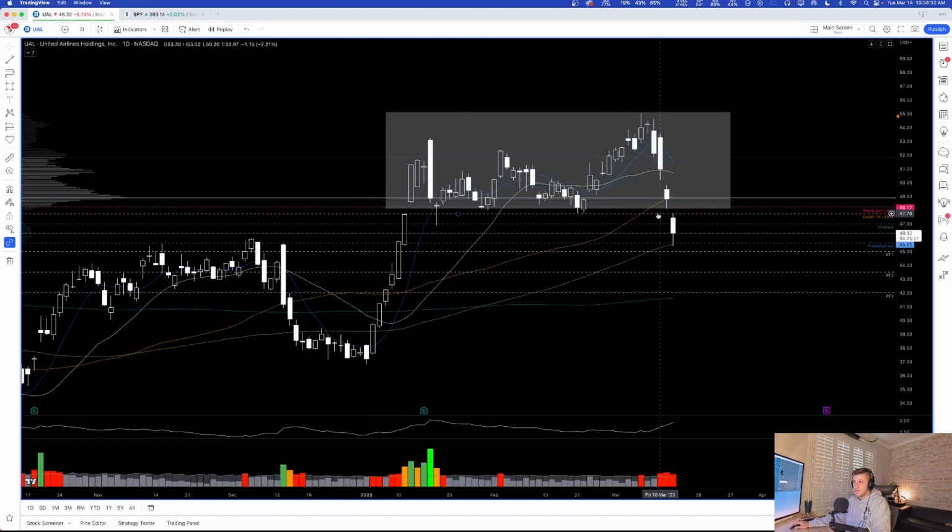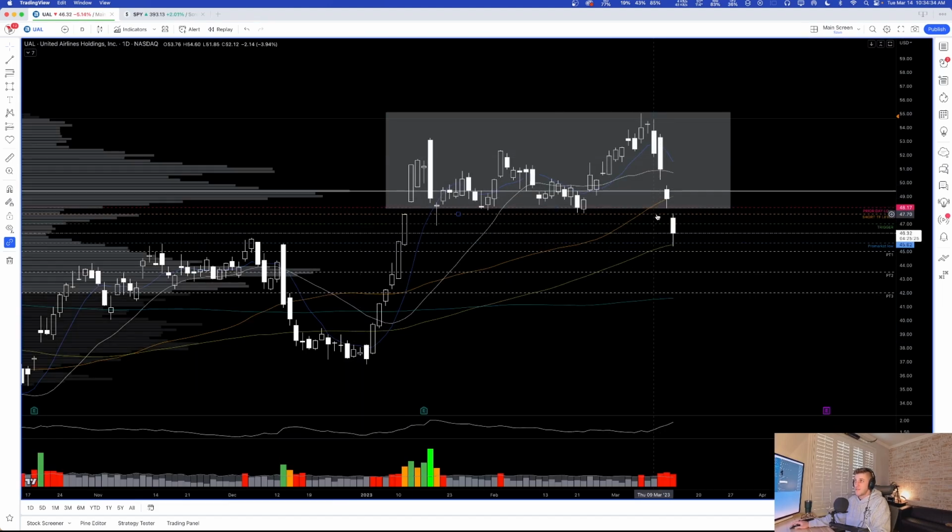And so with that in mind, the way I'm going to be game planning for this is I'm going to be leaning to the bearish side of this play simply because I like how this structure is breaking down. And then if you are familiar with volume profile, what you'll see here is known as a volume void. And so anytime we have a volume void on the chart, generally those voids can fill quickly.